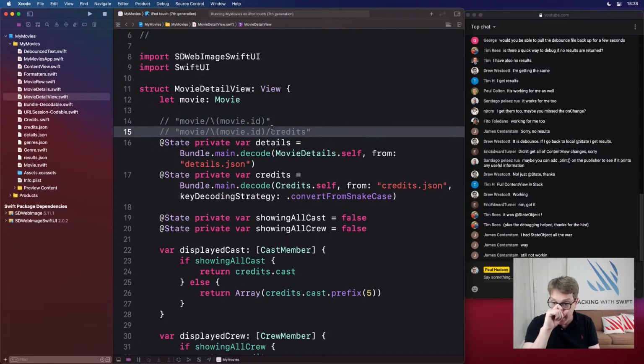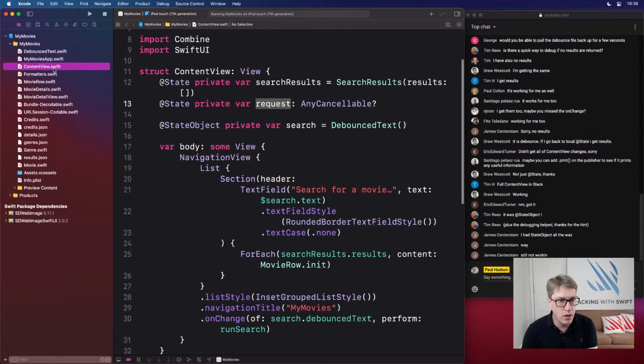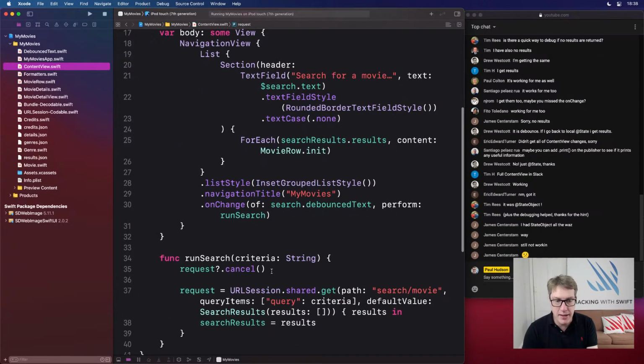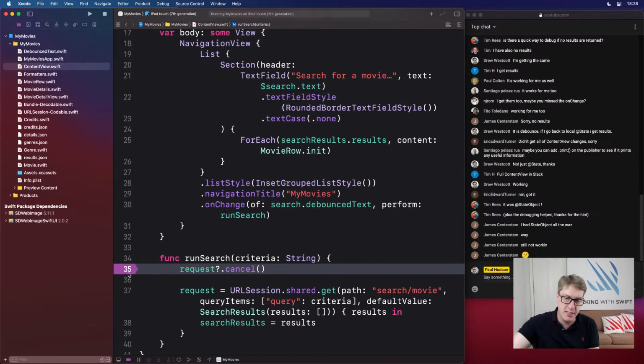So James had state object and it's still not working. Let's just compare your... so there's a few components here. Can you make sure this run search method is being run, James? Folks, if you're listening in and you're working on movie detail view, crack on. If your code works, you carry on. Ignore me talking away to James. You go and do your thing. I'm going to try and debug the problem here with James temporarily.